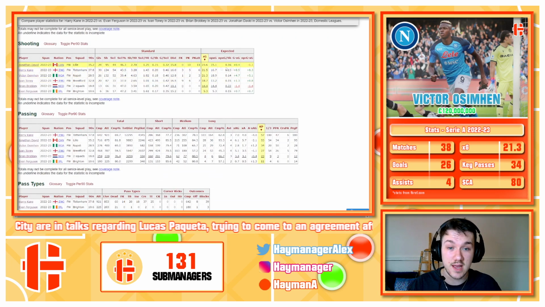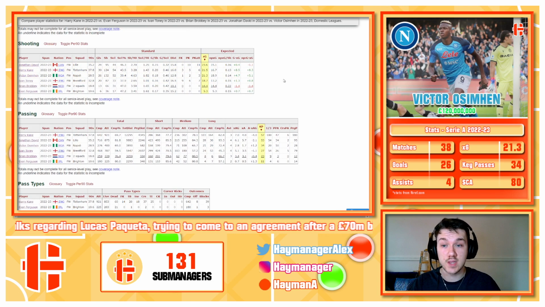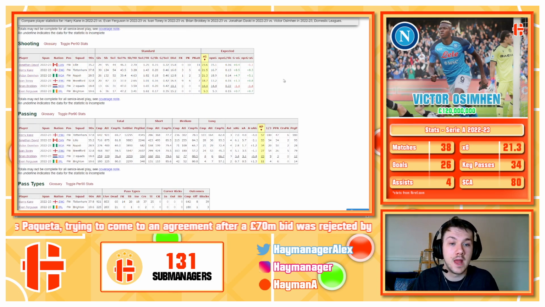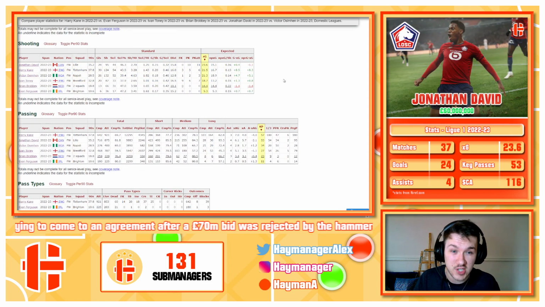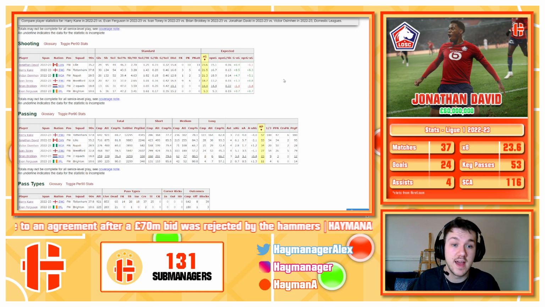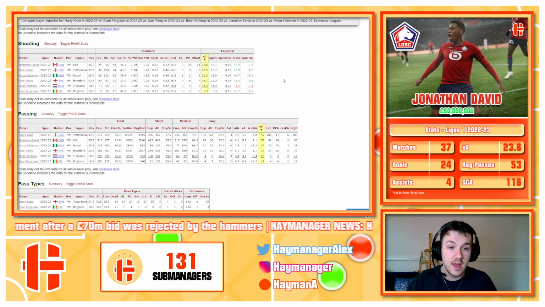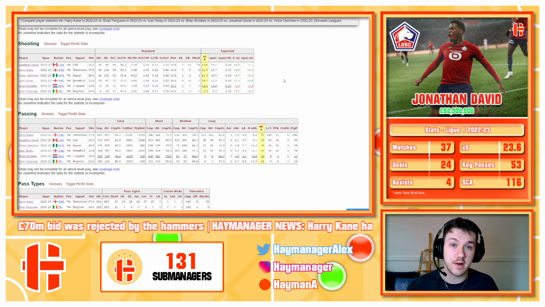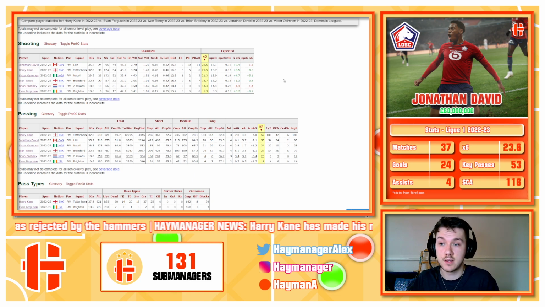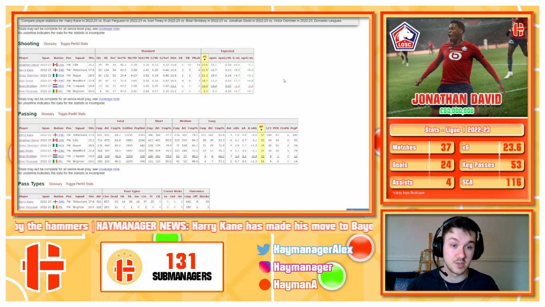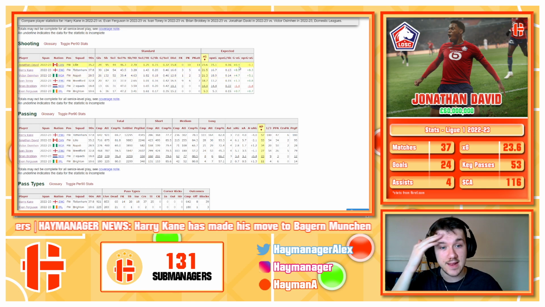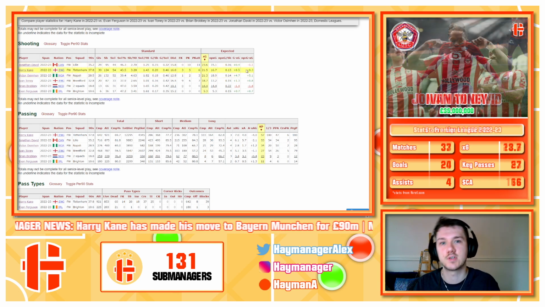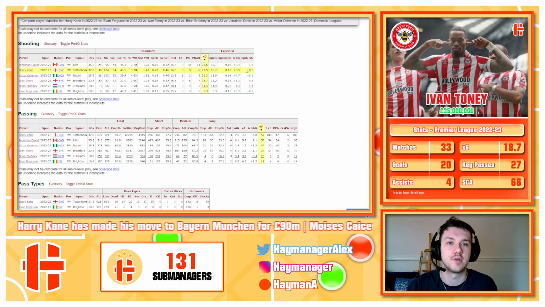You can see here Jonathan David performed as well as his xG basically says, exceeding it by only 0.4. It basically shows that he is very, very efficient. When you expect Jonathan David to score, he scores. That's all it says. Kane in there with plus 8.5 just shows Kane is a bit extraordinary.